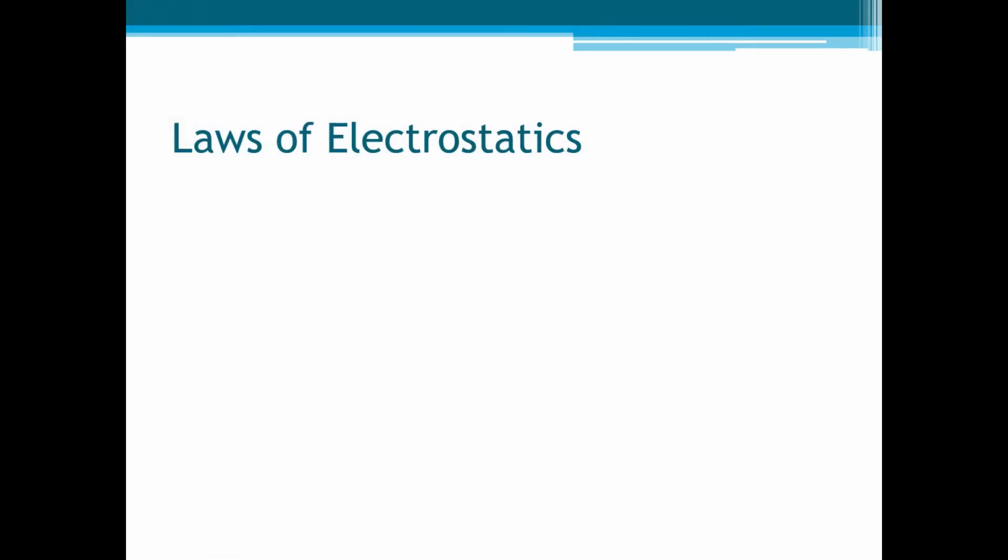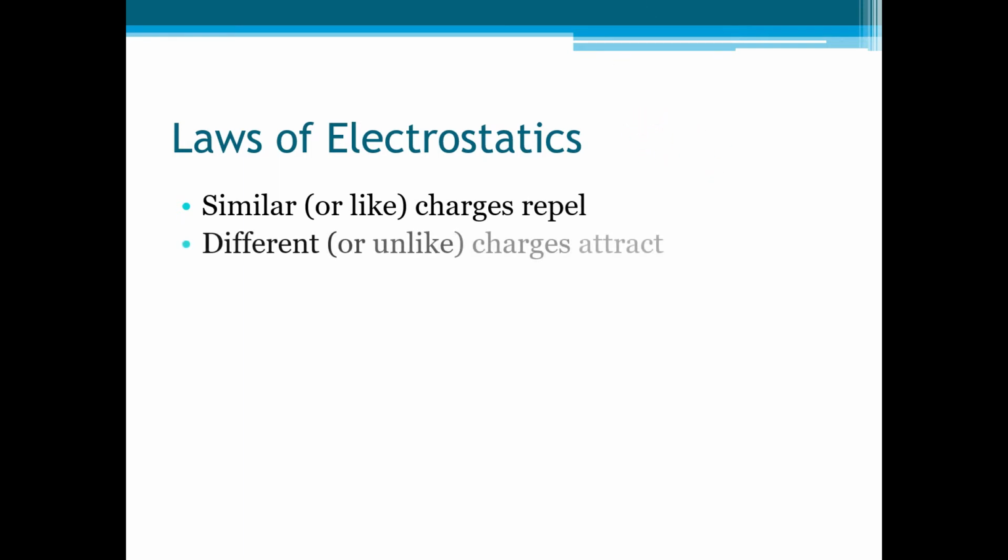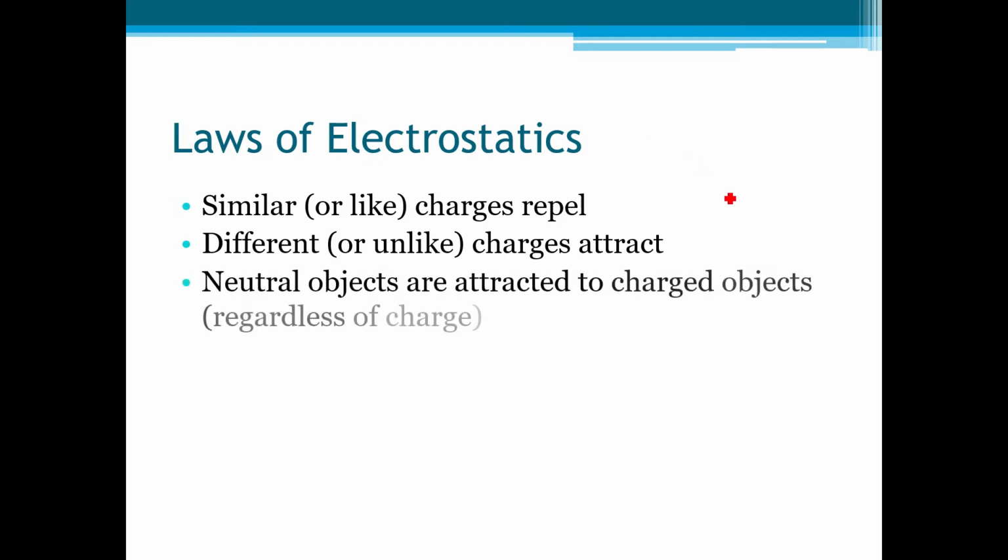These are three rules that govern how electrostatically charged objects behave. The first is that if you have similar charges, or like charges, they will repel each other. If you don't remember from Science 9 or Chemistry 10, basically earlier science classes, objects can have two different charges: positive charges or negative charges. If you have equal amounts of positive and negative charges, then your object is neutral.